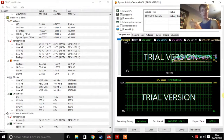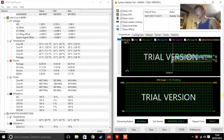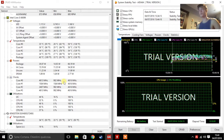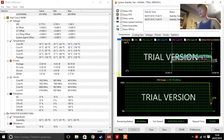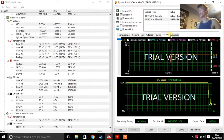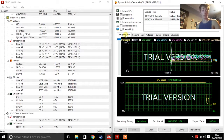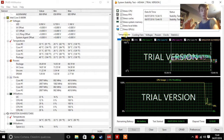We have about 5 seconds left. There you go — 5 seconds right now, and it looks pretty good. 10 minutes done. Let's stop it — CPU goes down, temperatures go down. This was a pretty successful test. Everything was good, no blue screens, no nothing. This is a successful overclock.